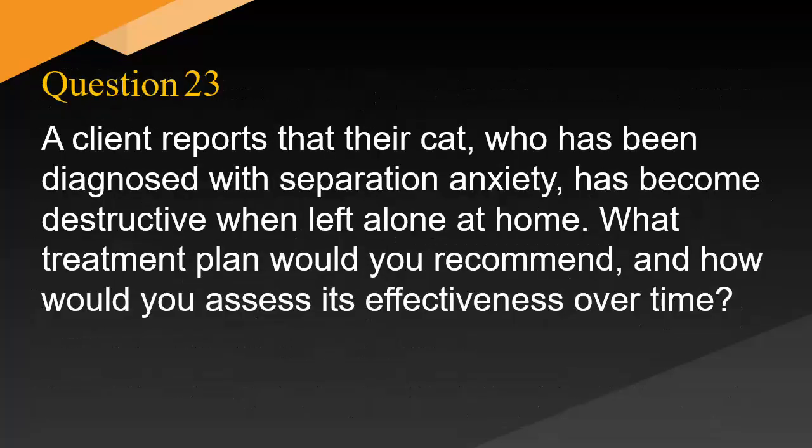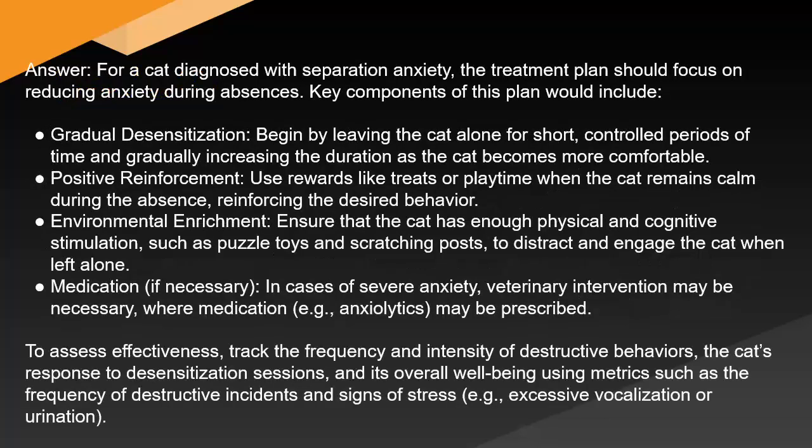A client reports that their cat, who has been diagnosed with separation anxiety, has become destructive when left alone at home. What treatment plan would you recommend, and how would you assess its effectiveness over time? Answer: for a cat diagnosed with separation anxiety, the treatment plan should focus on reducing anxiety during absences. Key components of this plan would include gradual desensitization.